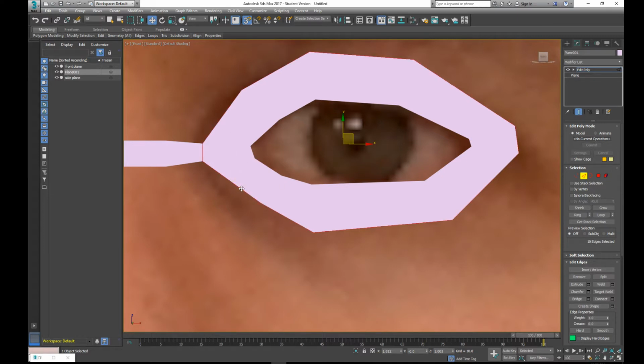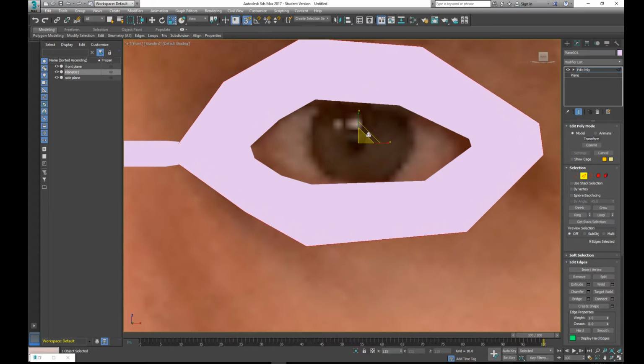Now hit 2 on the keyboard, or just click on the edge icon. You can double click, and I don't want that whole thing, so let's just click this one and this one. Oops. Holding Control, let's add these together. What I'm doing is trying to select the outside edge. And then R to scale, and go to the middle so we evenly scale up.